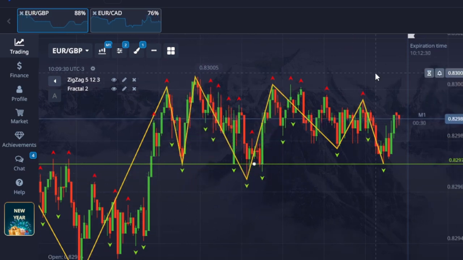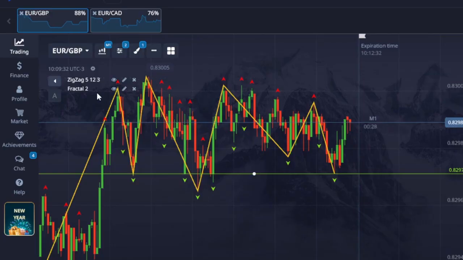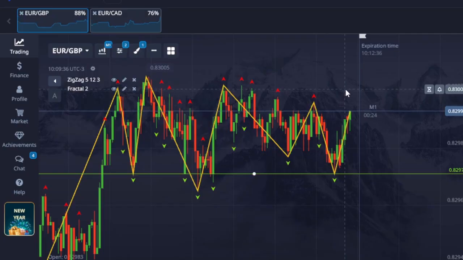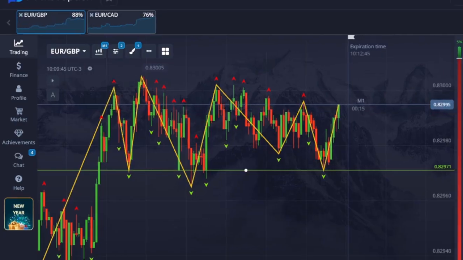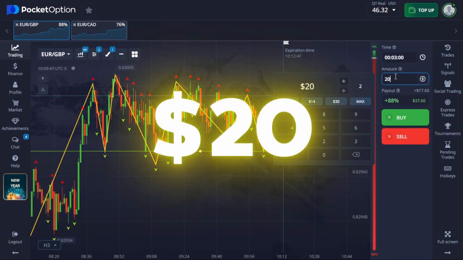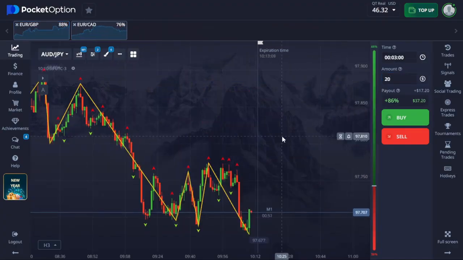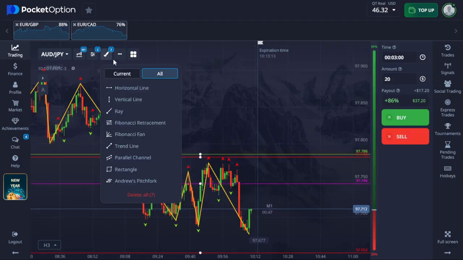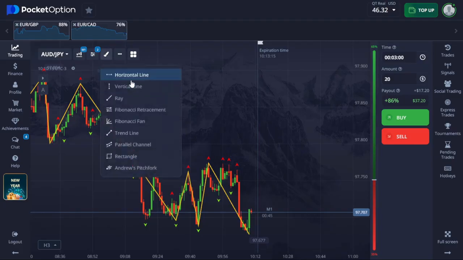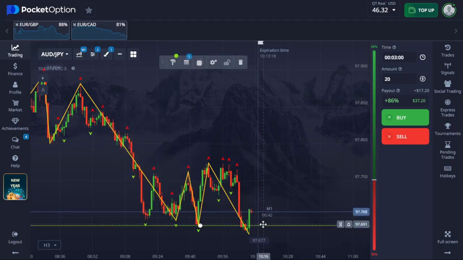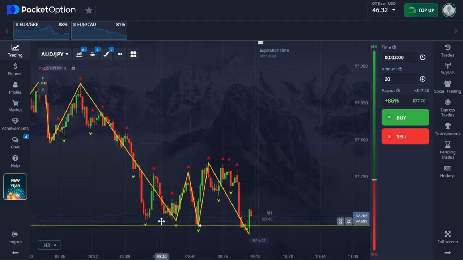Okay, so now I will find a new entry, raising the amount right now, I'm gonna use $20, and I will explain my entry based on current observation. Alright, so let's clear all these lines, guys. Let's clear everything up. There's a resistance that seems unbroken. Okay, look at that. But I will wait.